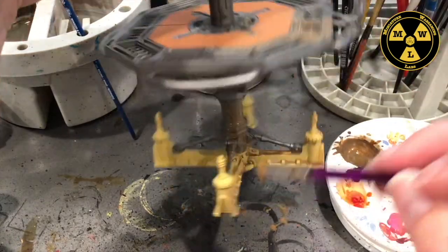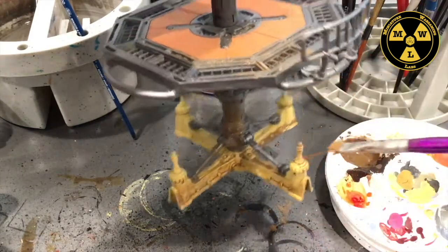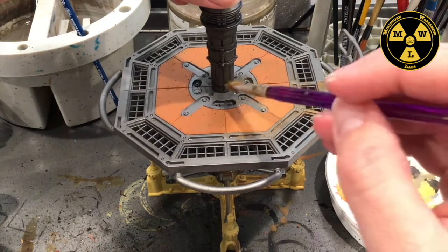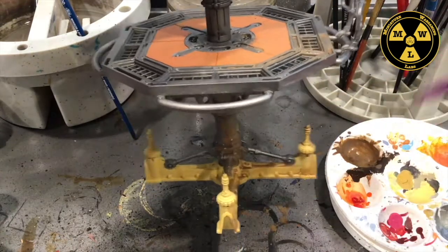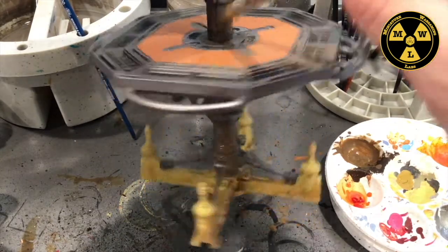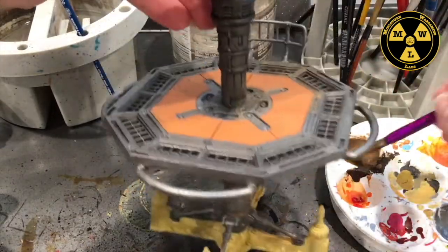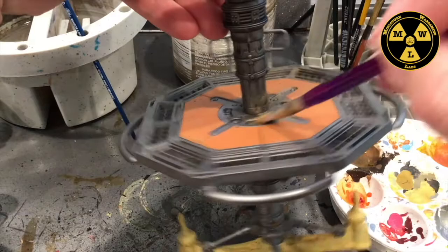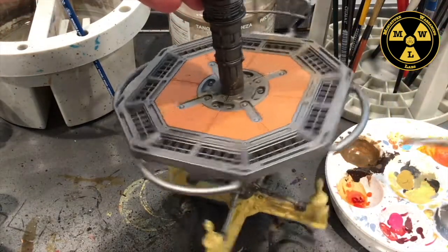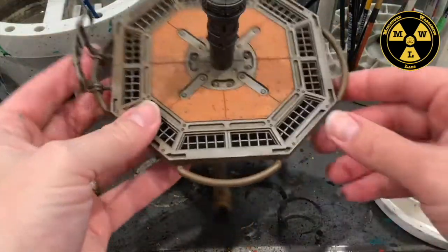The idea is that there will be more sand and dust blowing around at the bottom than at the top, so it'll be nice and thick on the bottom and thin up toward the top. Remember, you can flavor to taste. I'm going to push it up a little, getting a blending zone where the blown sand mixes with the aging of the Nuln Oil. It took a while for that to dry, but it's worth it.